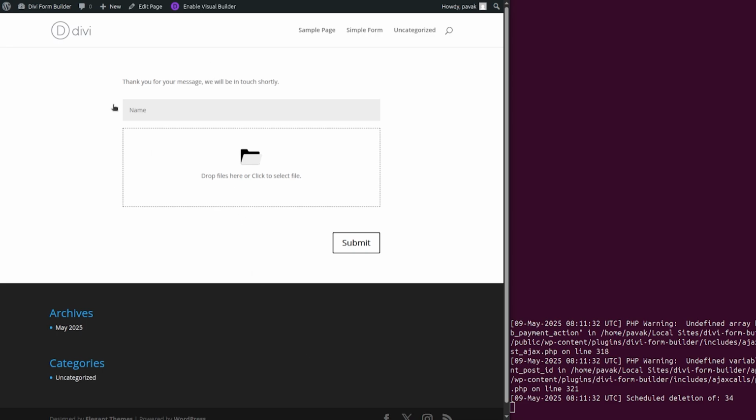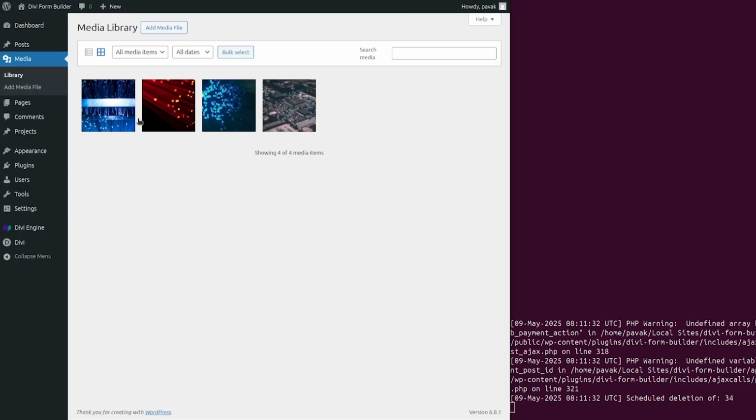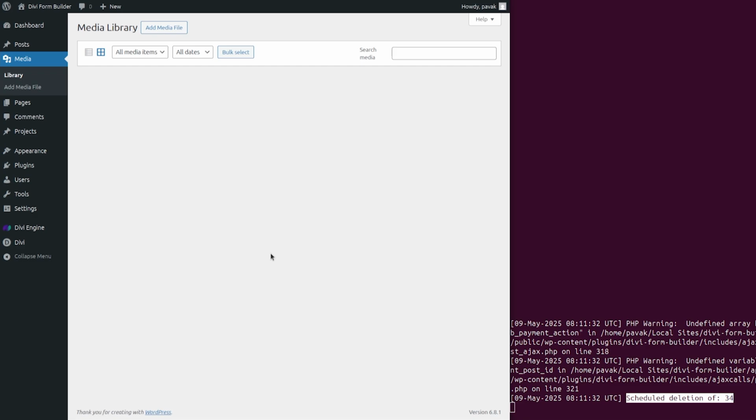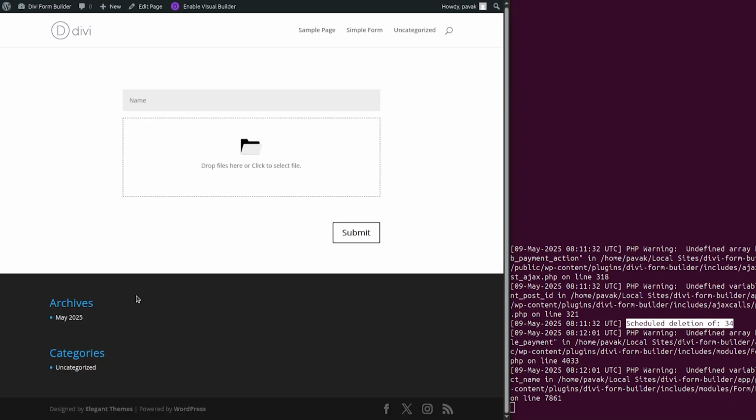All right, I can see the email is here. The media library has the content because it scheduled it for deletion. And the way WP-Cron works is it needs some actual hits on your website for the cron to trigger. It can't just magically do the stuff. So maybe we can try refreshing the pages a little bit here and there.